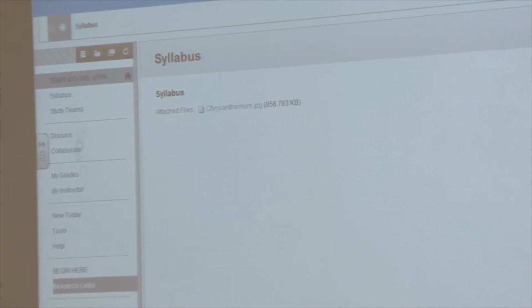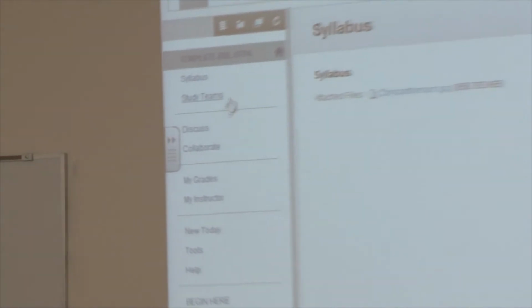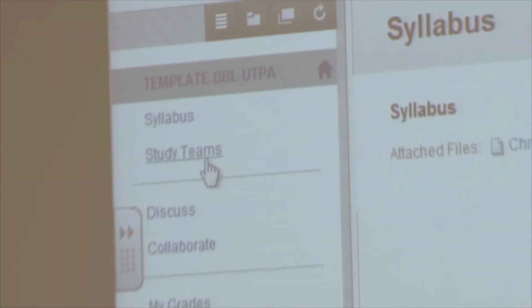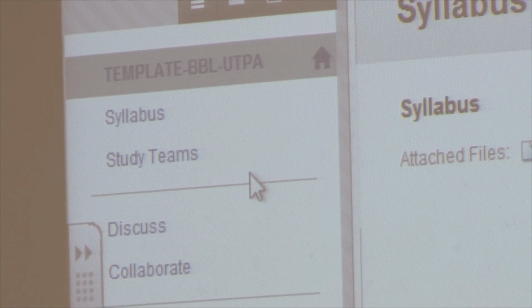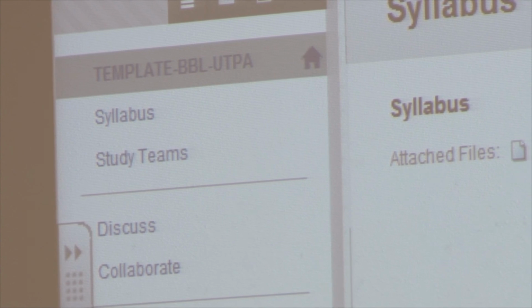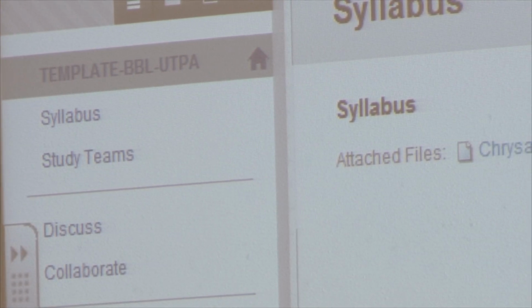Now, if you notice on the left side in the course menu, our modules link disappeared. That's because the modules link is empty. So we need to go in and start creating the modules. So let's go ahead and turn on the edit mode so that we can start adding.